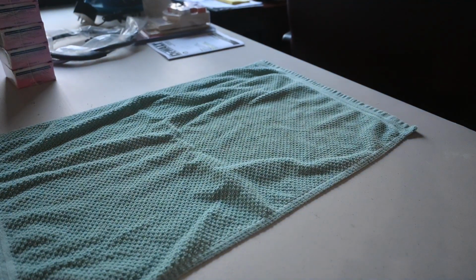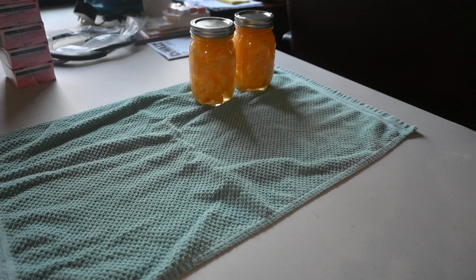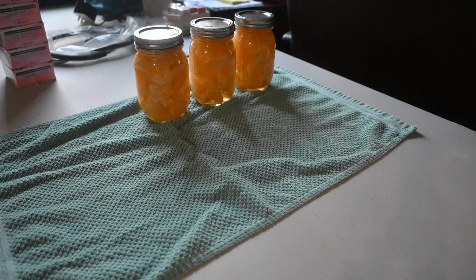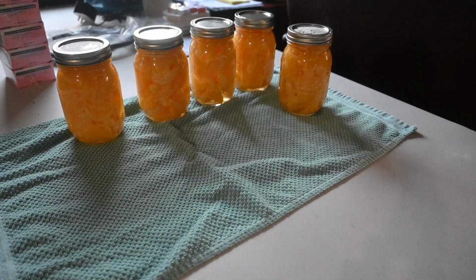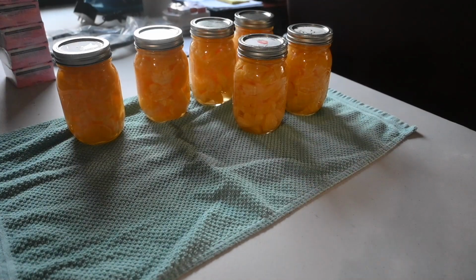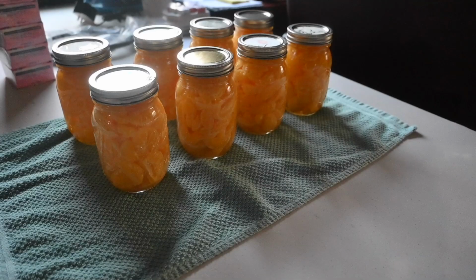But what I'm going to do is remove the jars, the ones that are intact, put them on a towel, and let them sit for 24 hours. Then I will check the seals. If they sealed, they will go into our basement where we store our canned goods. If they did not seal, they will go in the fridge for the kids to eat over the next couple of days. And then after I get all of the jars out of the canner, then I'm going to go clean the canner up and figure out what happened to that other jar.